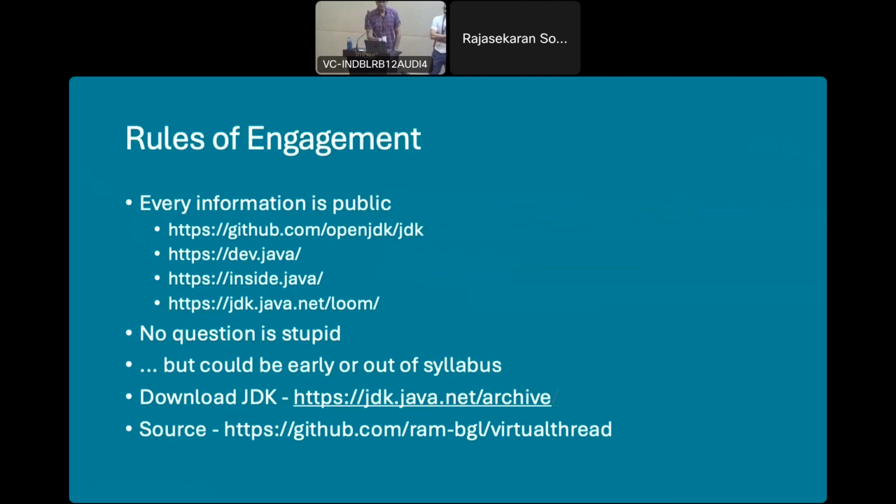So the first thing is you have to be ready with JDK 21. I hope everyone has JDK 21 on their systems. And you could download the source code from that site, on GitHub. It's public. Is anyone facing a problem cloning that? We are good. There are only a few Java files, so nothing fancy. There's no pom.xml, no dependency. It's all core Java. You just have to compile and run. Of course, from JDK 11 you could just run the source code as it is, but still we will do it the old-fashioned way: javac and then java.